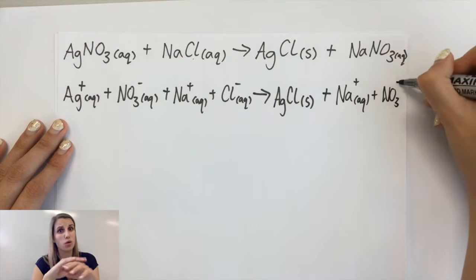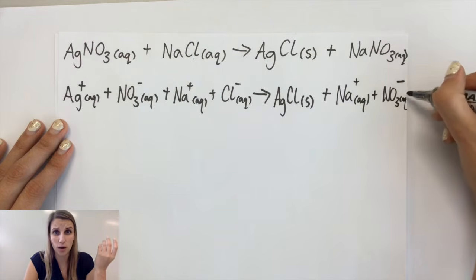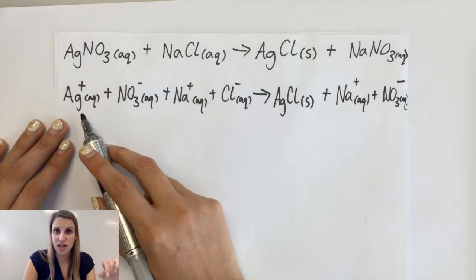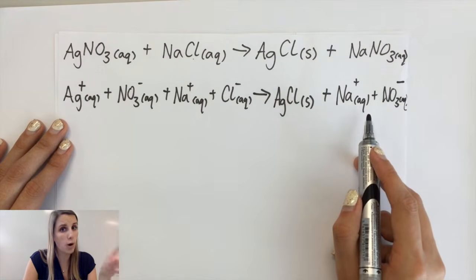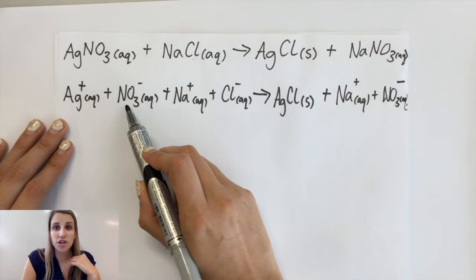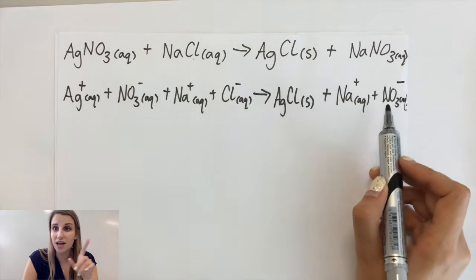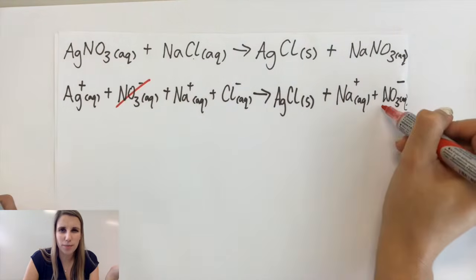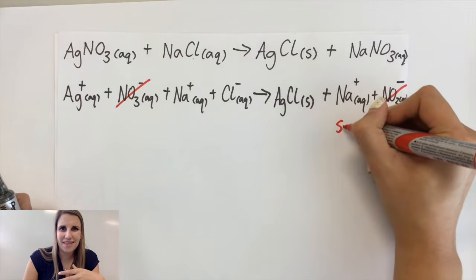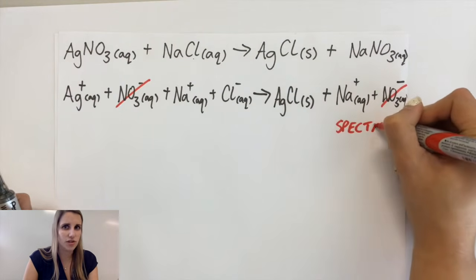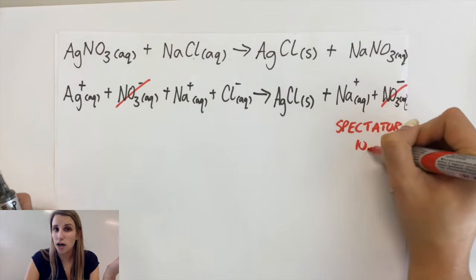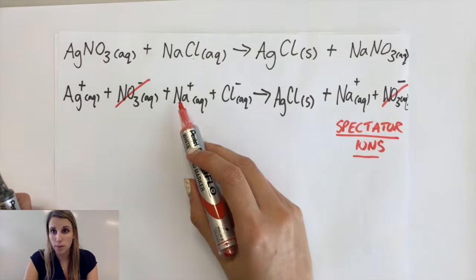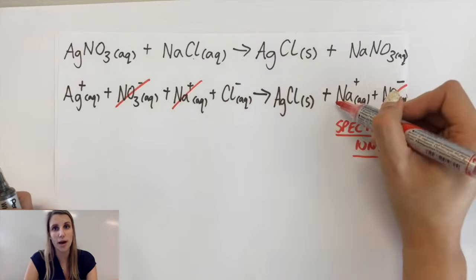So now this looks way more complicated than it was to start with. But if I look a little bit more closely, what you'll see is that actually some of the ions come up on both sides of the equation. The nitrate ion is on the left and on the right. And actually, if this happens, it means that I can cancel them out. If they're there at the beginning and they're there at the end, then nothing really happens to them. We call them spectator ions. They spectate, they don't really do anything. The Na+ is the same. They exist on both sides, so I can cancel them out.